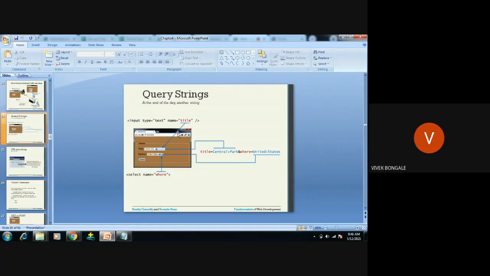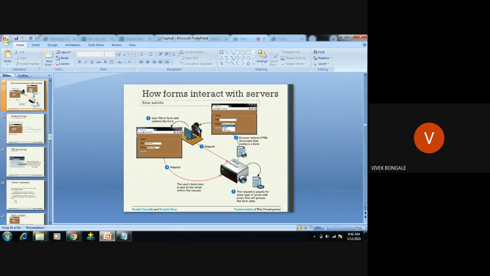So here we have learned how the user interacts with the web server and how the web server interacts with the user. The user requests a form, and that form is sent by the web server to the browser, to the user. He fills out that form, and the form content is sent back to the web server through a query string. All the content is bundled data in the form of a query string.